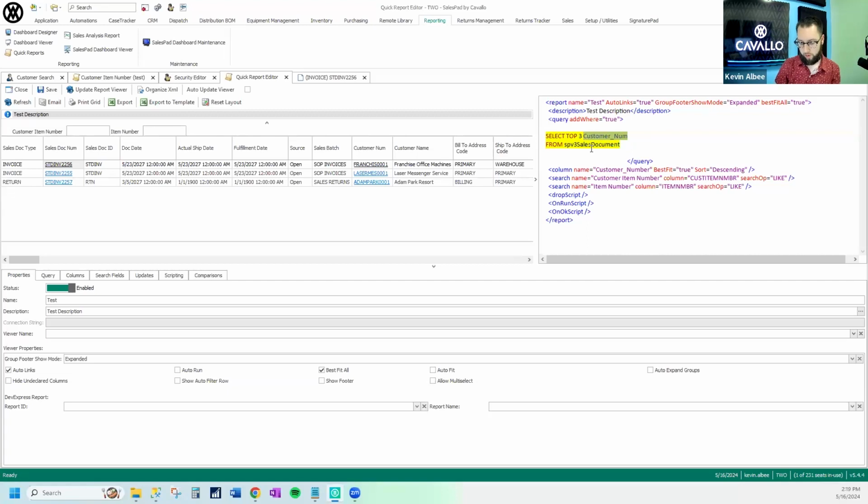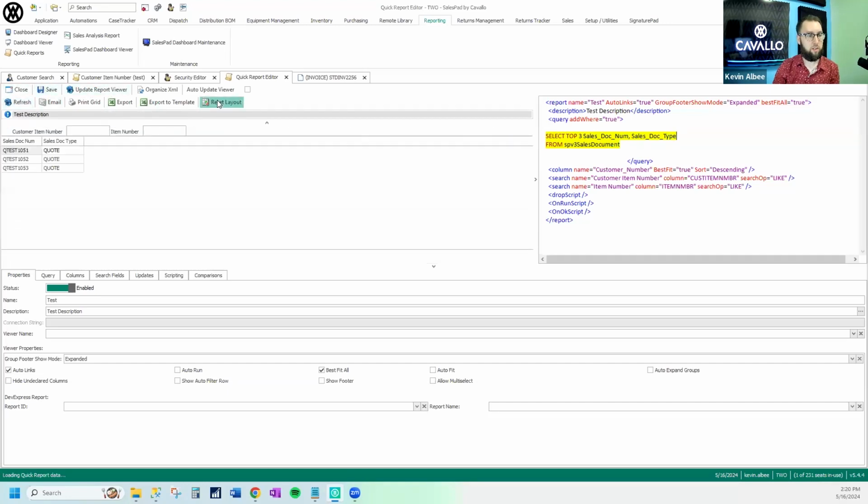But one other thing I'll go into on the links here is that for the sales document num, there are a few different fields required. That's going to be the sales doc num, the sales doc type, so like quote, order, invoice, and also the source field, which just says whether the document is open or historical. So you can see if I refresh this, technically it's not showing that hyperlink, but once I add in that third field, the source, that it's missing, update that again, refresh, and there you go. Now you can see it showing up. So depending on what field you're looking for and what the link is, it's going to be looking for certain fields named along that format.